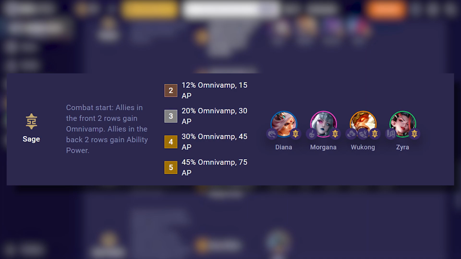So Sage is one of those where it could be feasible to build in 3 to 4 of these because the bonuses are very good. Now, typically you don't. Typically you have 2. Typically you'll just deal with your 12% Omnivamp and your 15 AP. Usually it's going to be Diana and Wukong, or it's going to be Morgana and Wukong. It's usually 9 times out of 10 going to be Wukong flexed in with something else, never really the overlap with Diana and Morgana, or Zyra, Morgana, things like this.